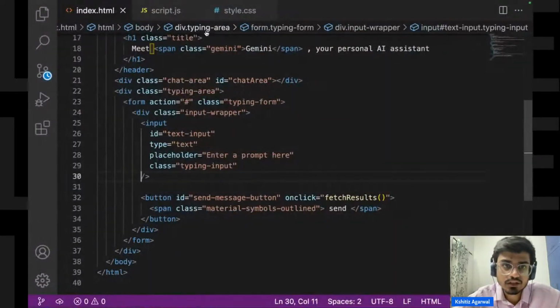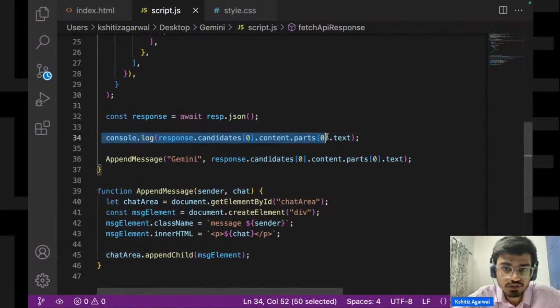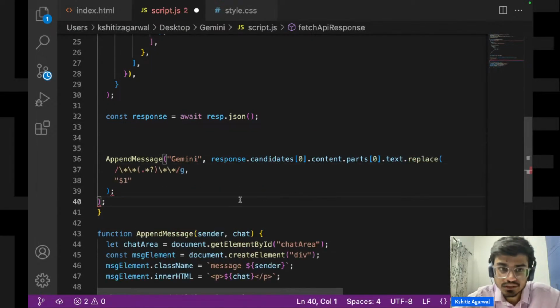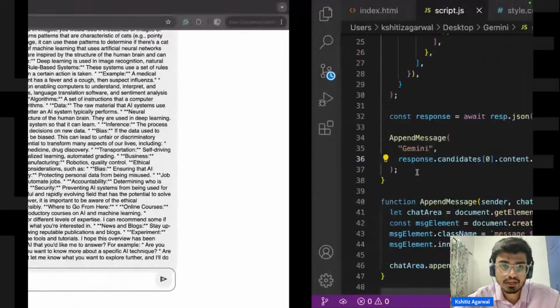When we are finally fixing the message over here, first I'll remove this console.log, not required, and .replace all of these things. Okay, so replace all of these asterisks and all these symbols. Okay, let's try.